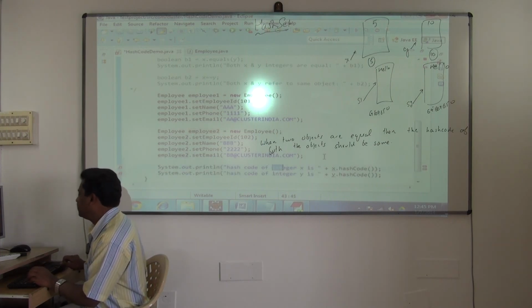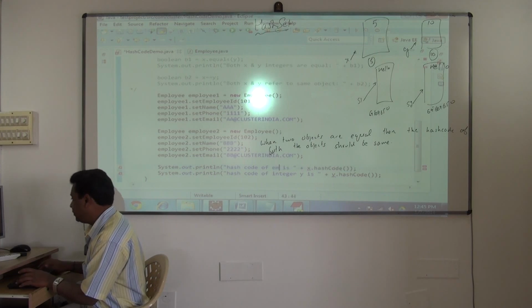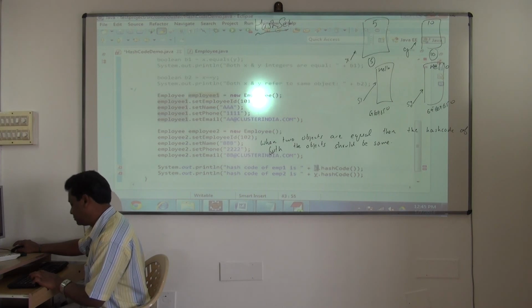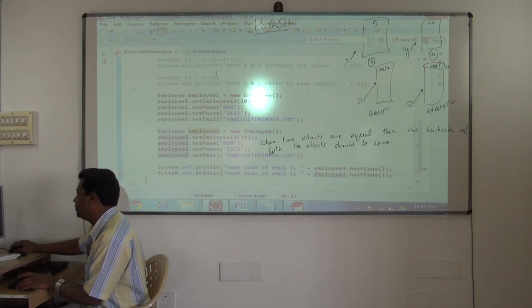Hash code of employee 1 is, hash code of employee 2 is. We'll see both the hash codes now. See the output you get.